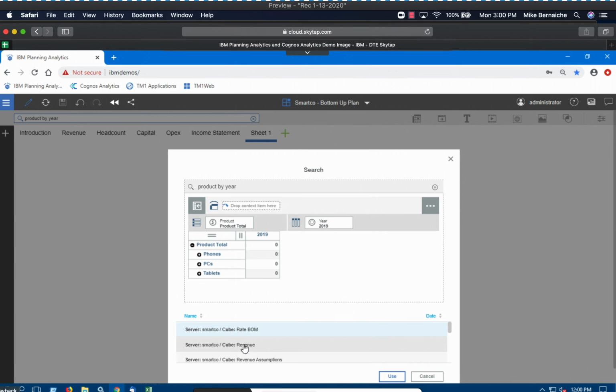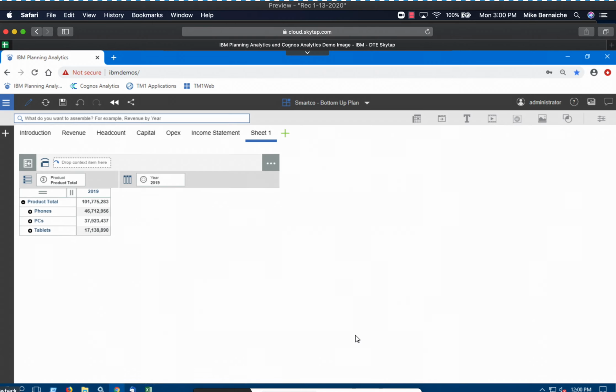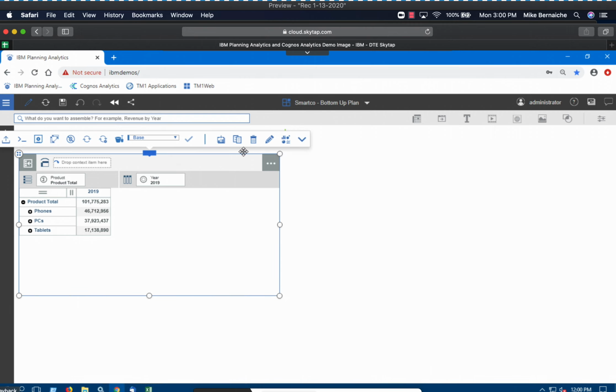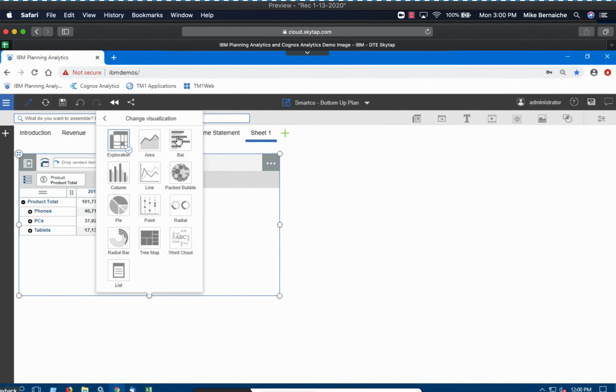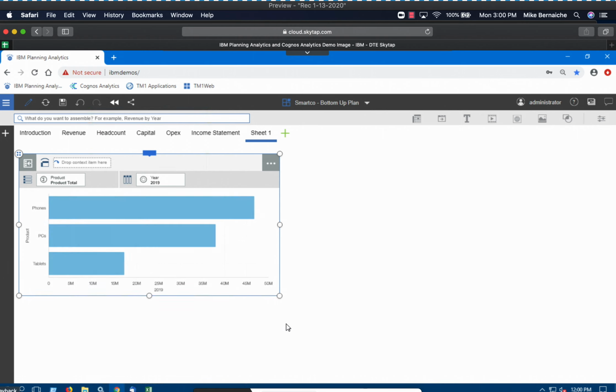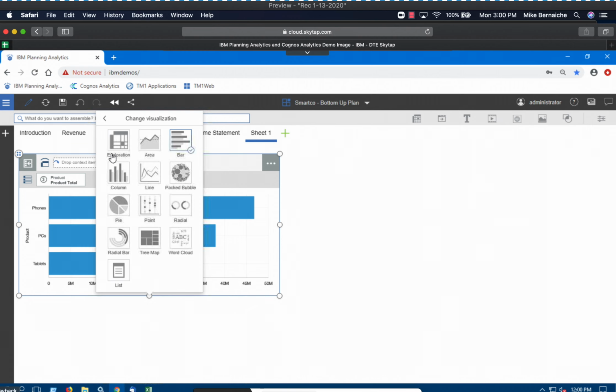Well, I know that I want to be in this model with this cube, so I'm just going to hit use, and you'll see that instantly it's added in this crosstab, or this exploration, as it's called. If I wanted to change this to some sort of visualization, I can quickly do that. But for this exercise, we're just going to leave it as an exploration.